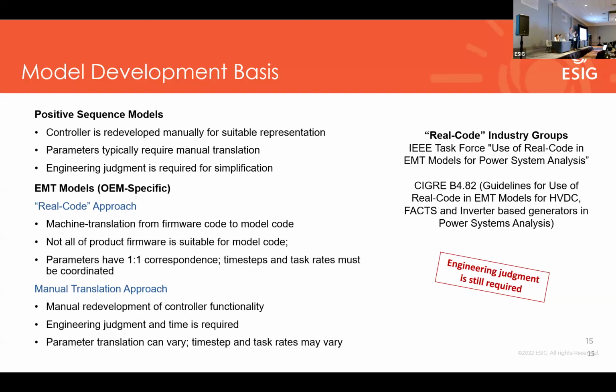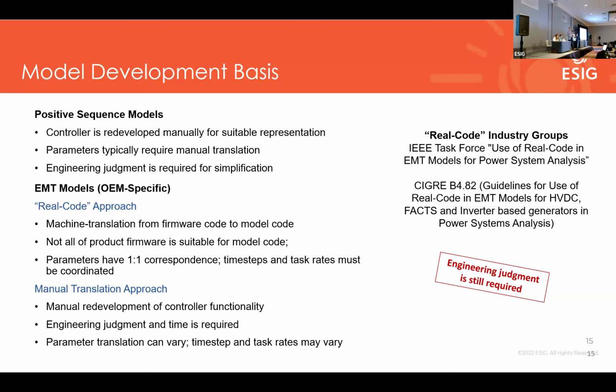So even with a real code approach, a machine translation approach to developing the best model you possibly can, there's a lot of engineering judgment that is still required, as my red stamp goes. But that said, if you can strip it out, there are advantages to doing it. It's becoming basically a best practice in industry. And oftentimes you can have the parameter set having a one-to-one correspondence between what's in the product and what's in the model. We can talk a lot more about that later, but there are some good things about that.